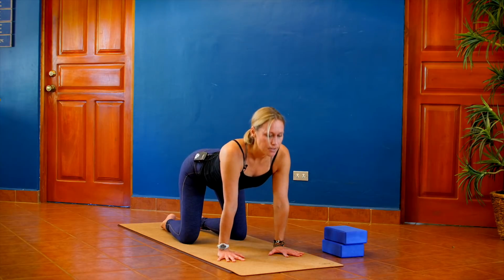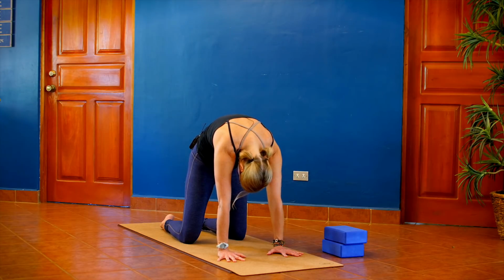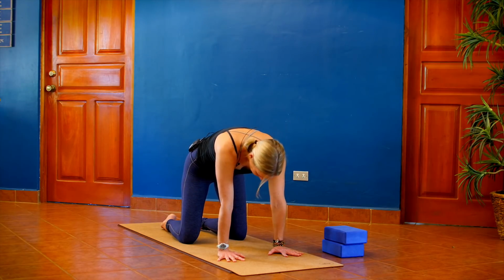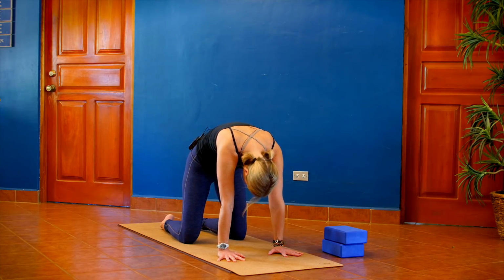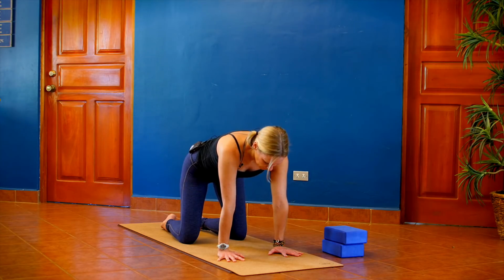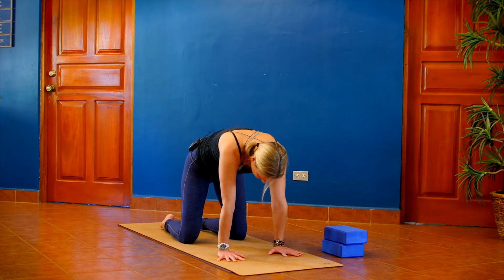Okay, inhale, this is cow pose. Exhale, cat. Inhale, cow. Exhale, cat. Last time, cow. And cat. Come back to tabletop position.